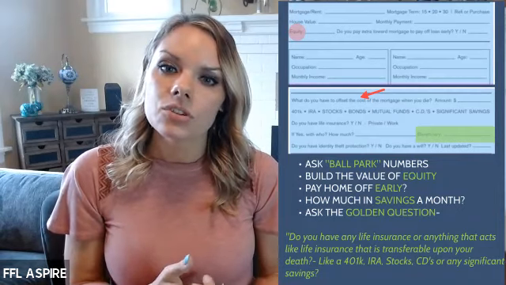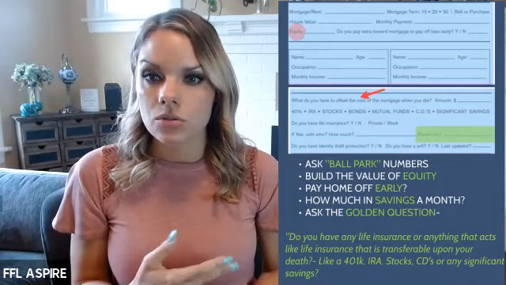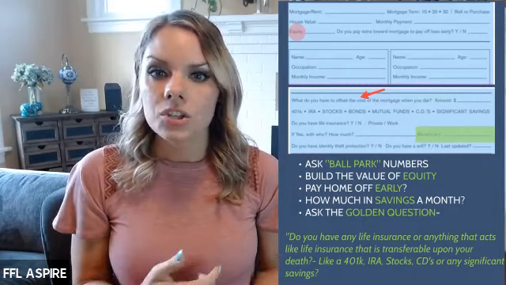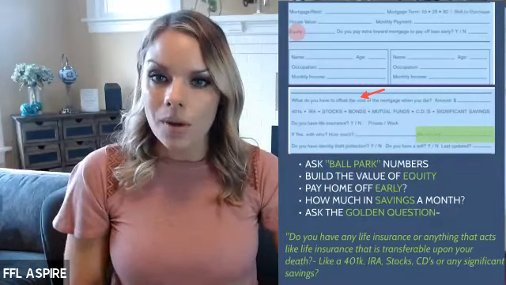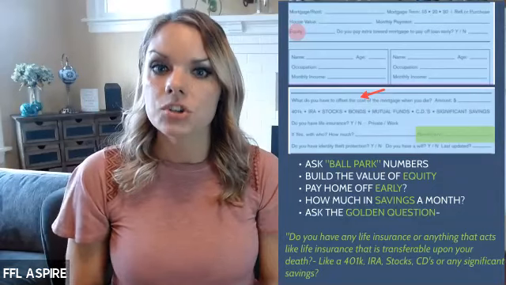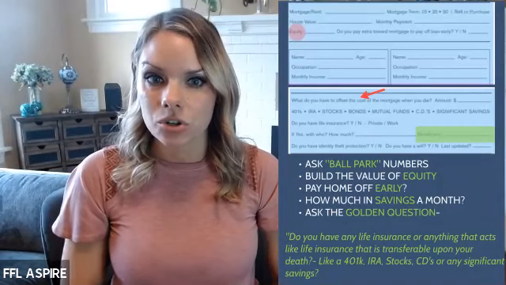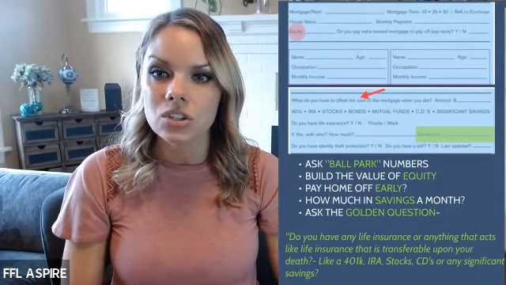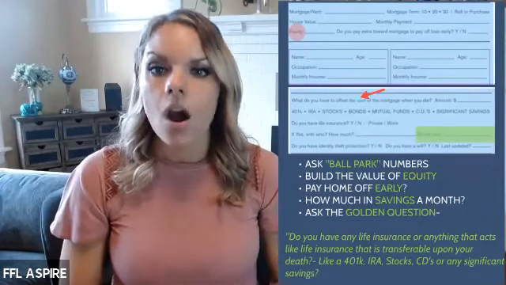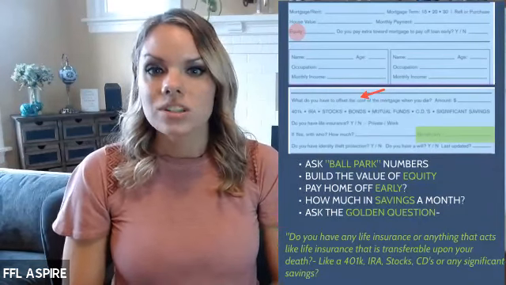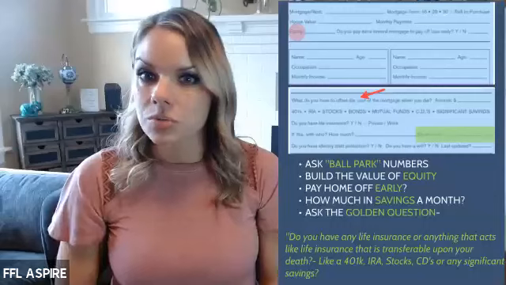Even if it's life insurance, I'm going to ask them, are you renting or do you own the home? How much do you owe on the home? If you went to sell your home, how much is it worth? How much are your mortgage payments? Do you make extra payments towards your home? Because what I'm trying to do is find premium. I want to know how much they're paying. Are they planning to pay extra? Did they just refinance?